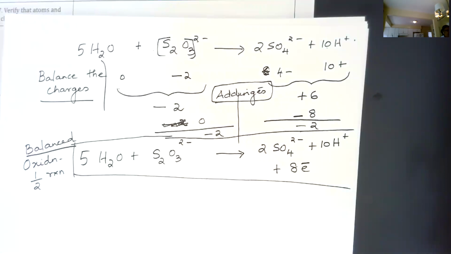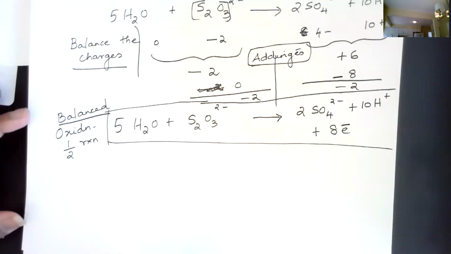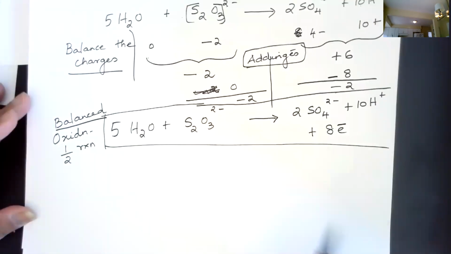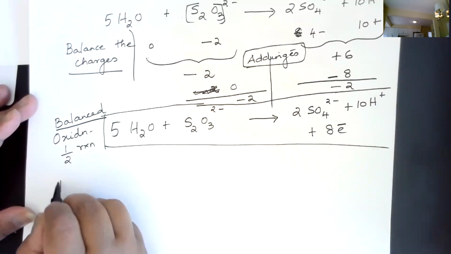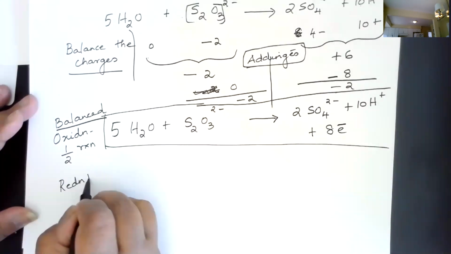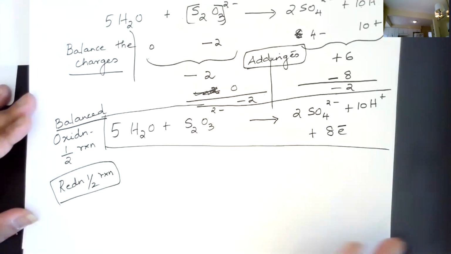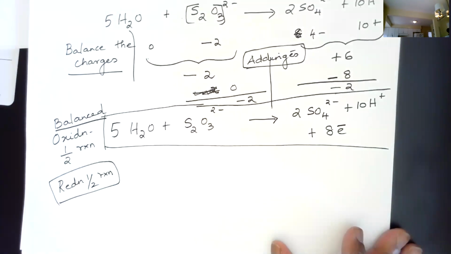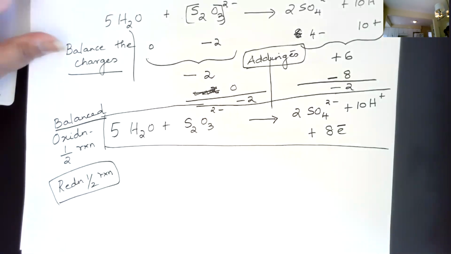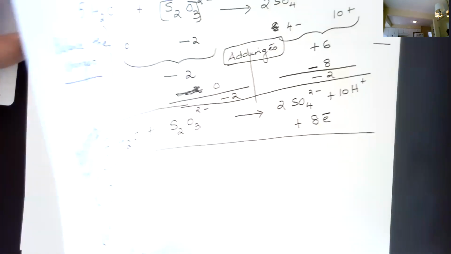You can only add electrons to one side or the other to make the charges equal. So for the final answer, do we have to write plus e at the end? Yeah, we have not finished it yet. Now look at the reduction half reaction. That's simpler because it doesn't have any oxygen. So go back and look at the reduction half reaction.